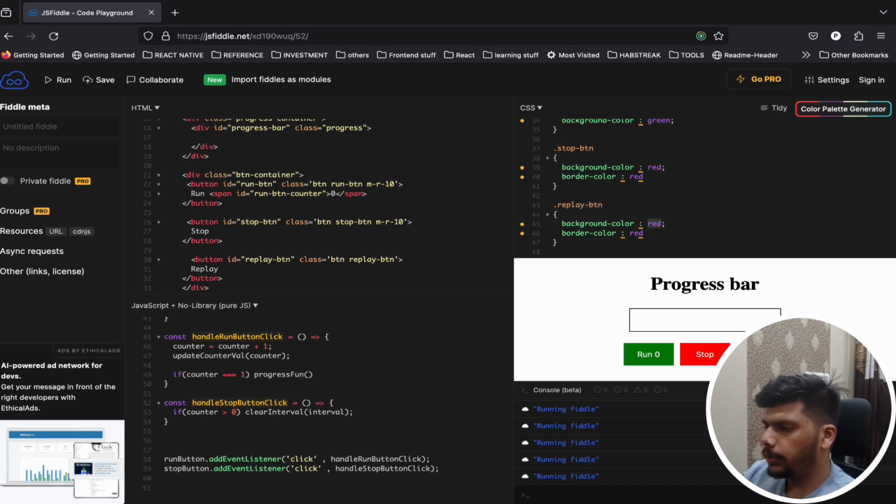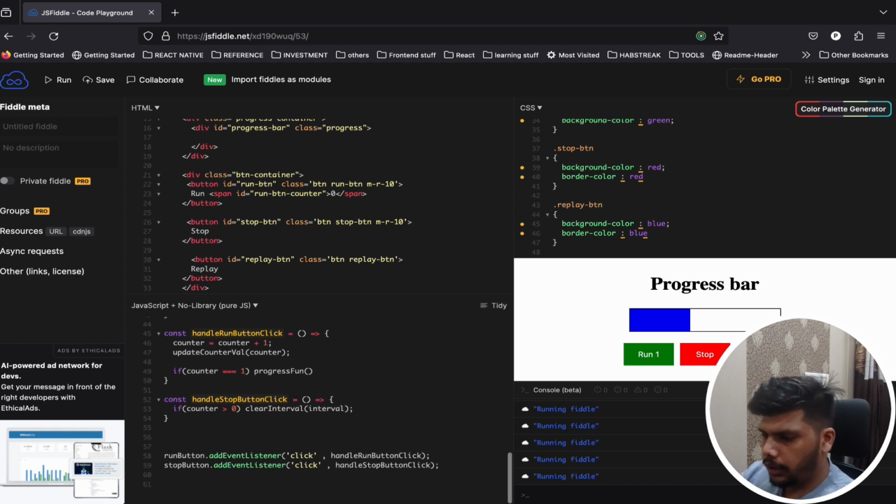Background, let us do the background color blue only. Border colors will also be blue. Cool. So let me run this once and stop the execution.